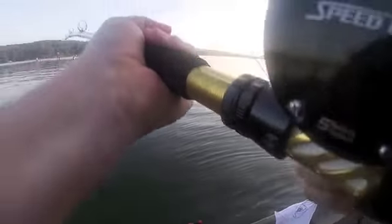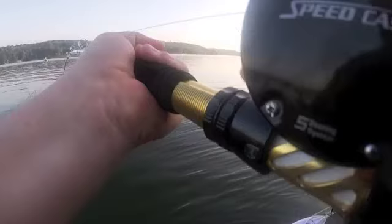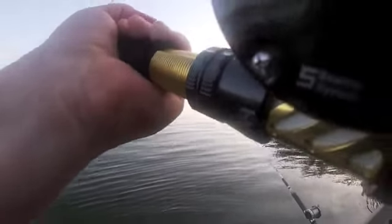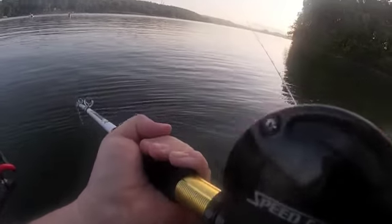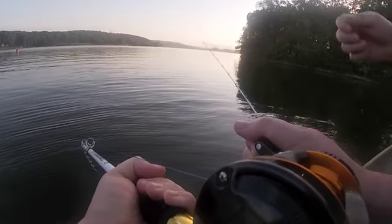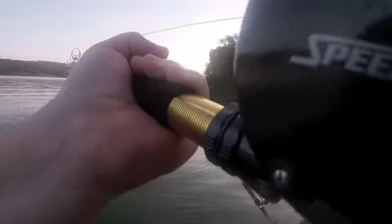Is a monster. Yeah, he feels big. Yeah, you're just reeling drag. Gosh. Like, yeah, don't reel like that. Just, and then reel up. Then reel up. Pull up.